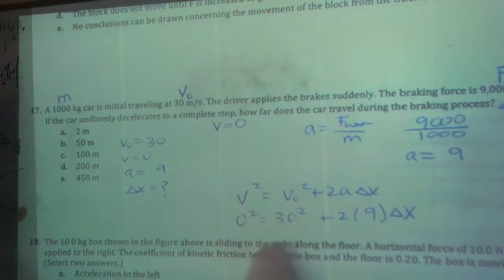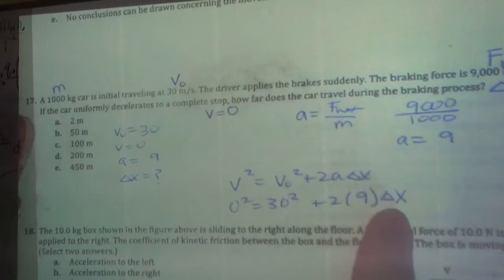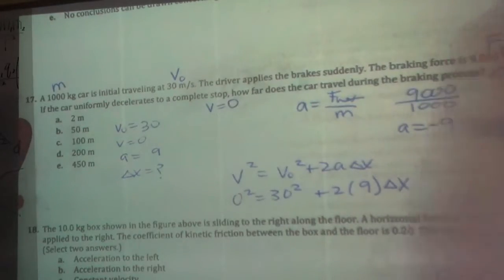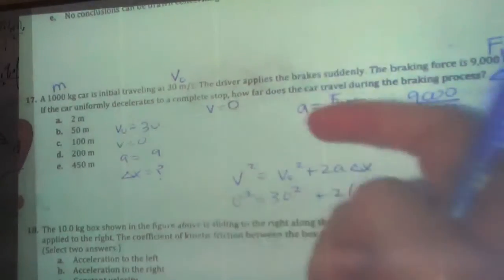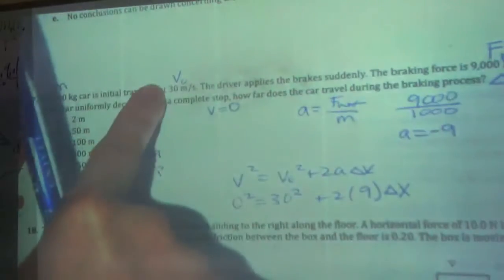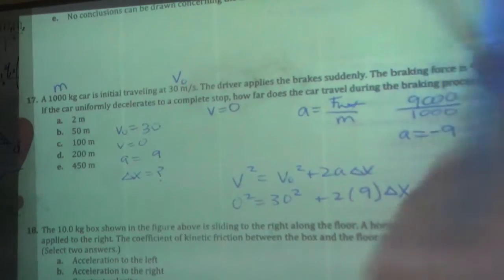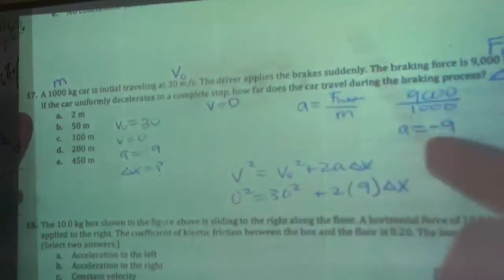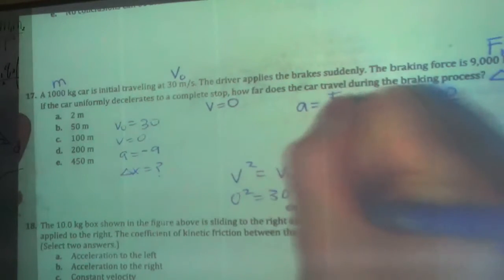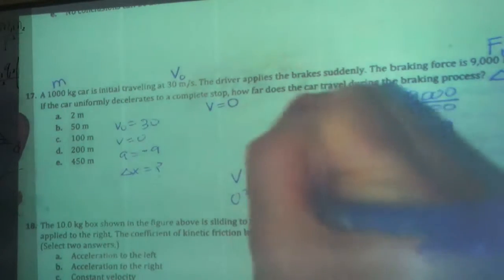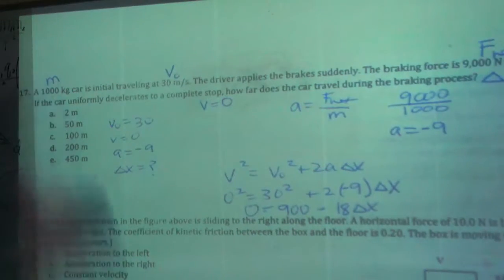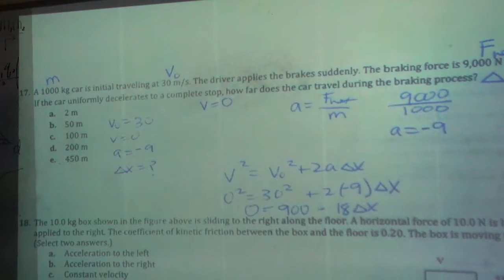Now, some of you might see this and think, wait, but I get a negative displacement. That doesn't make sense. No, it doesn't. This acceleration would technically be negative because it is a stopping force. That means automatically your force is opposite to the direction it was moving, and it did say decelerates. It just didn't tell me that this is a negative force because it's not giving me directions here. It's saying it's a braking force, which means against the motion. So if this is positive, this would be negative, which is how I get 900 minus 18 delta x equals 0. So I subtract that over and divide by 18, and that gives me 50.